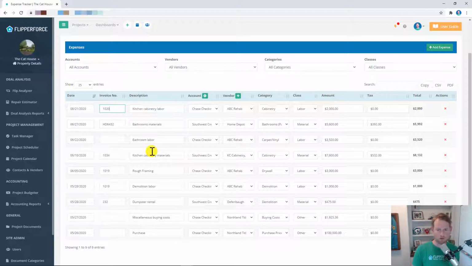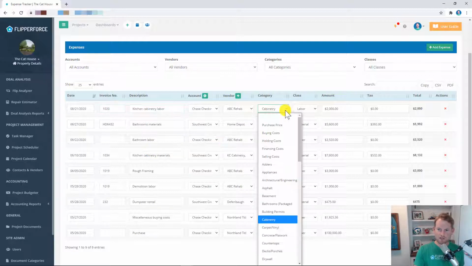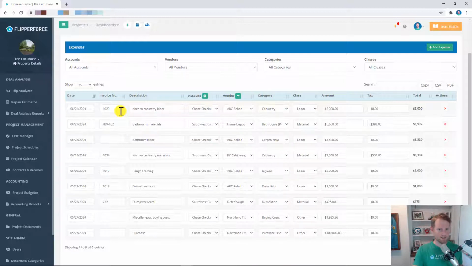So for example, if you go out to Home Depot, a lot of times you're going to be maybe buying plumbing materials. So you're buying a toilet, faucet fixture, but then you might also buy a vanity cabinet. You might buy some flooring or some doorknobs or stuff like that. Technically, all of that stuff really needs to be categorized into different categories, but it's all going to be landing on the same invoice number or receipt.